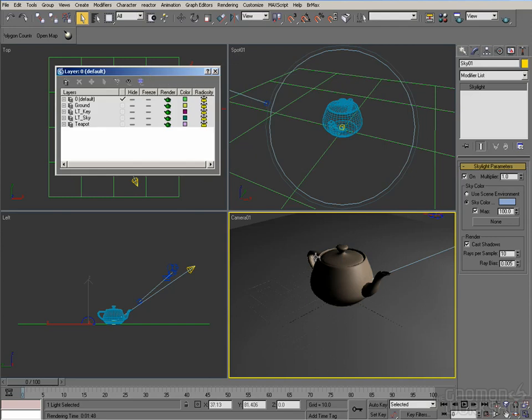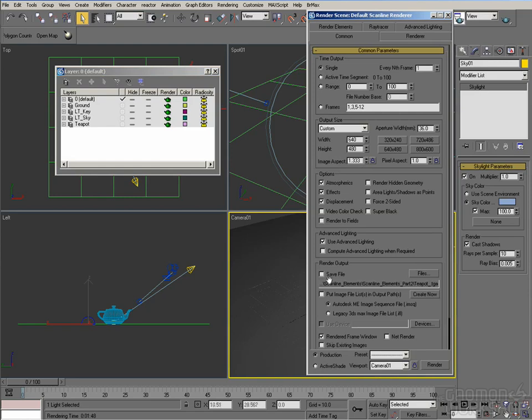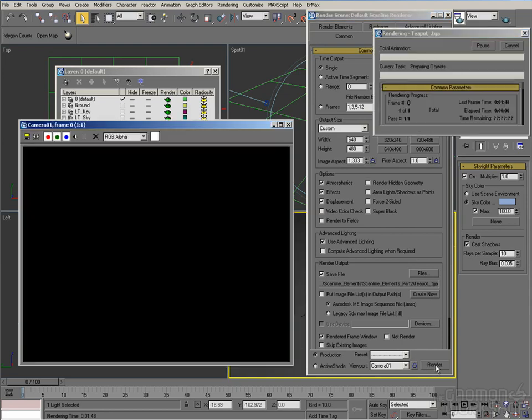So first thing, let's create our control image. So we've got single frame. I already set up an output path for it. So we'll just render everything together and we'll get our control image. So I'll do that right now.